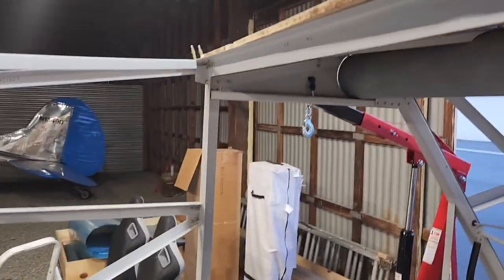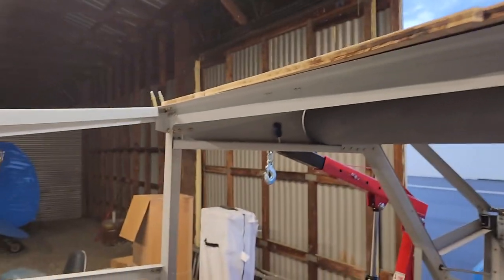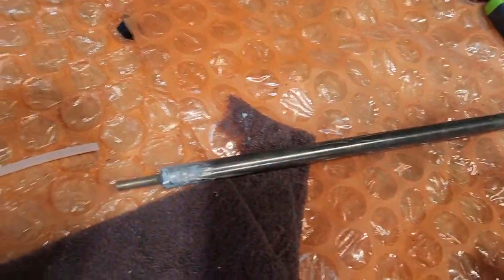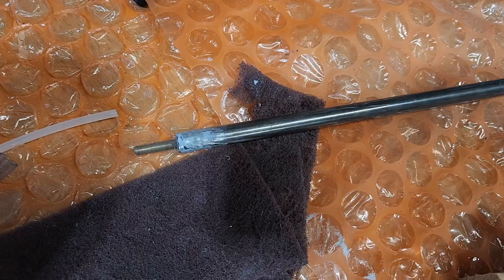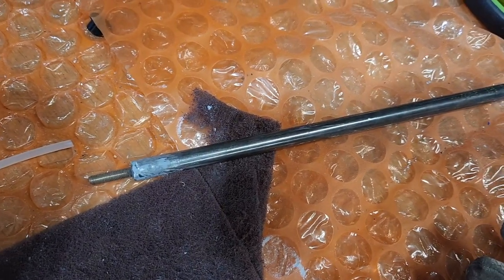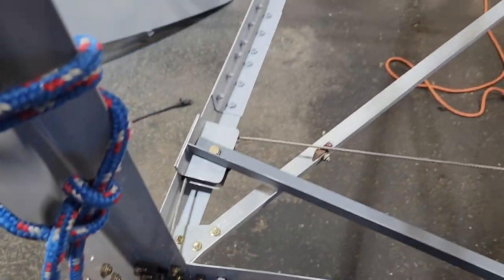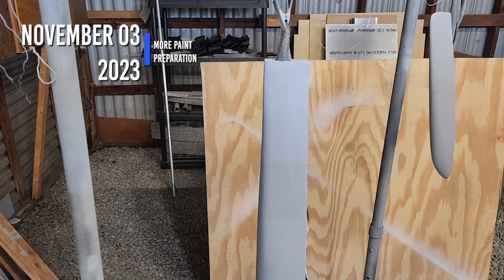So while I'm waiting for those to dry, I'll probably get back to doing the same thing as this one over there, and finishing that. It's only got one on it right now. I need to cut it to size and put another rod end so I can put the forks on it. So that will go, that piece is connecting here and goes up obviously to that crank there. Okay, today is Friday, November 3rd.